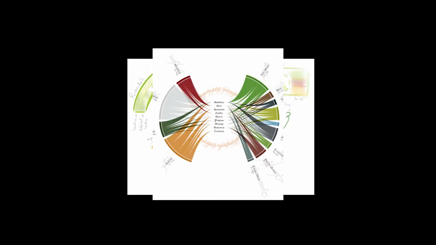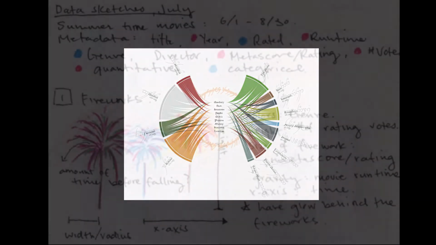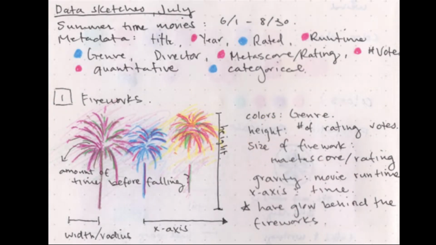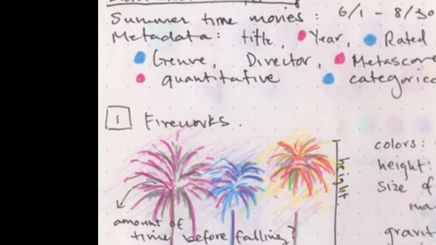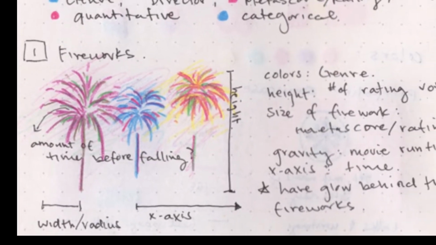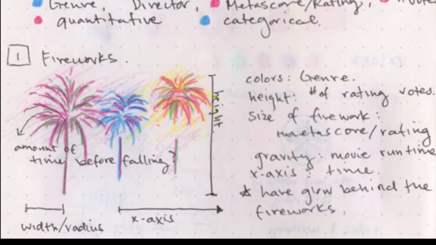as functional drawing. Here we see Nadieh Bremer doing a little functional drawing to get her head around a data visualization concept that will eventually turn into this great work that she has rendered in D3. Another great data sketching example is from one of my friends, Shirley Wu, where she is trying to represent summer movies as fireworks. She's got the height set as star ratings, the size of the firework is a ratio between a couple measures, the color could be represented as genre, so on and so forth.